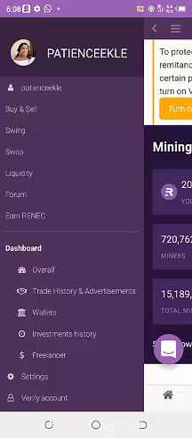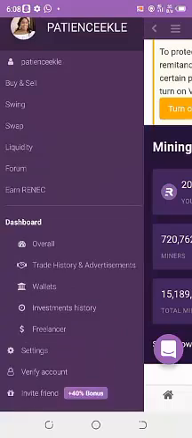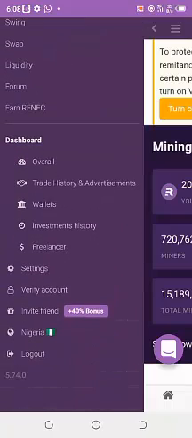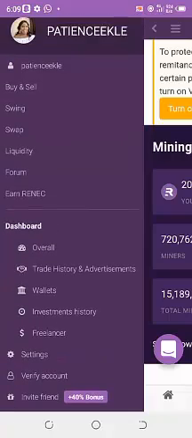You can earn RENEC. So once you register, you click on the menu. It will bring you here, and then you click on any of these icons that you want to do anything with. If you want to verify your account, you come here, you click on verify account. It will lead you and you follow the procedures. While you are creating your account, ensure you put Nigeria if you're in Nigeria, or put the country where you are. All right, then you can copy your affiliate link as well, and then you follow the process.